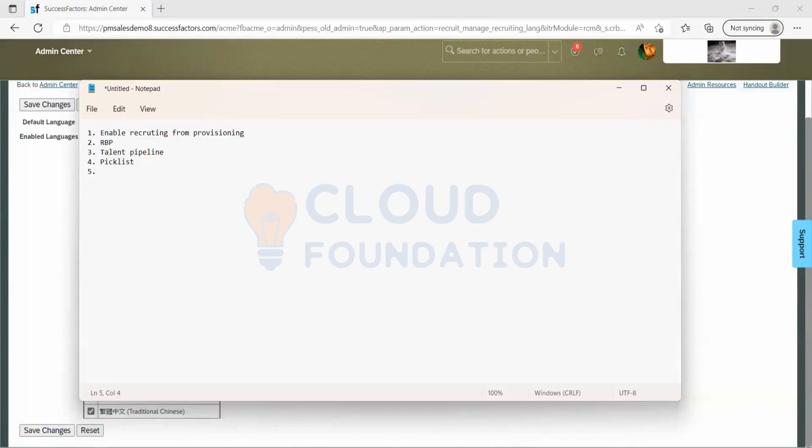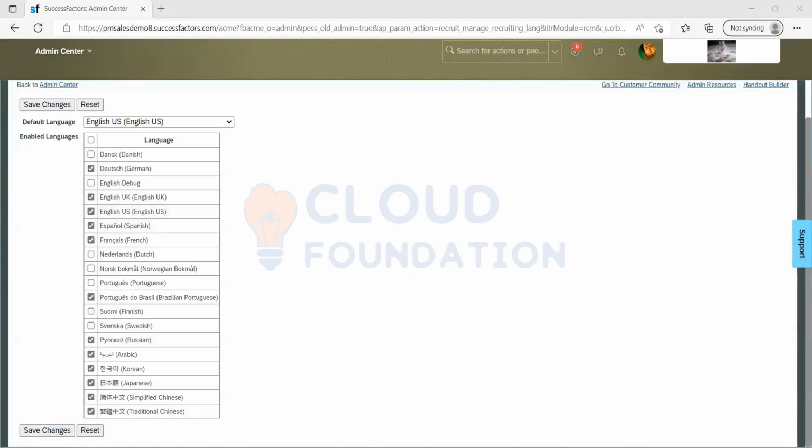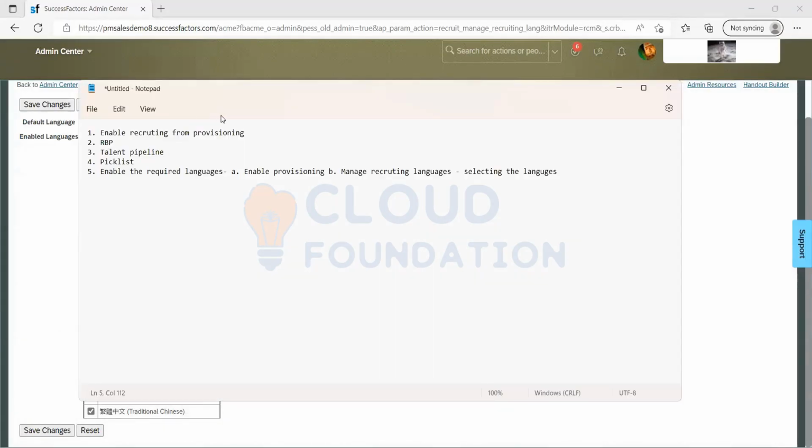Fifth step, as I was saying, these are the steps we completed. Yesterday, we enabled recruiting. We worked on RDP. We worked on the talent pipeline. We will be working on the requisition and then we will be enabling the languages.